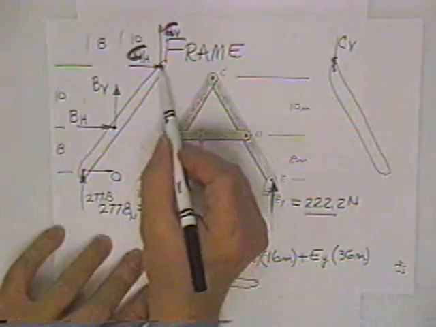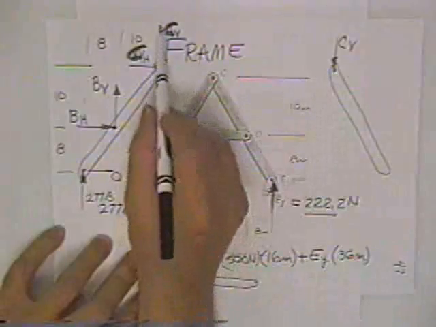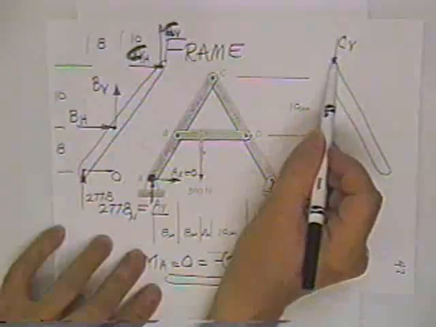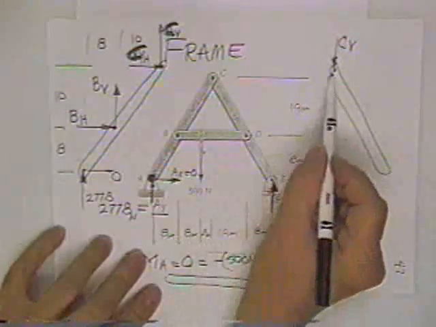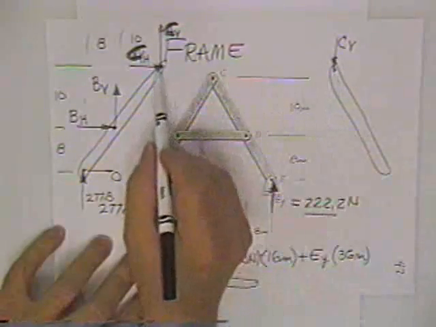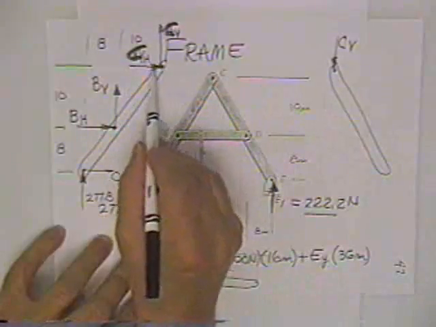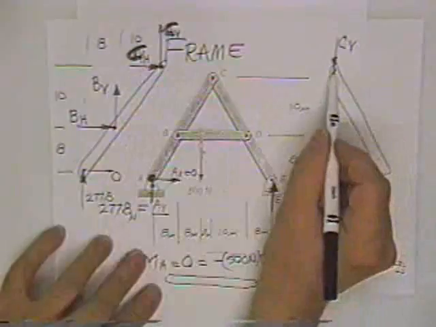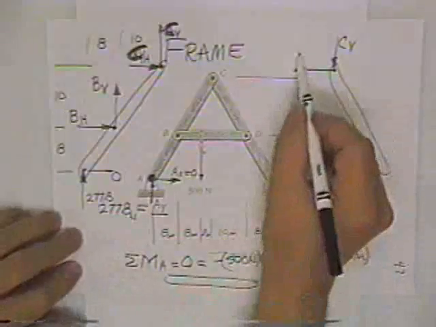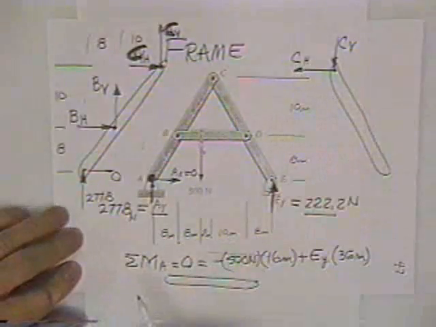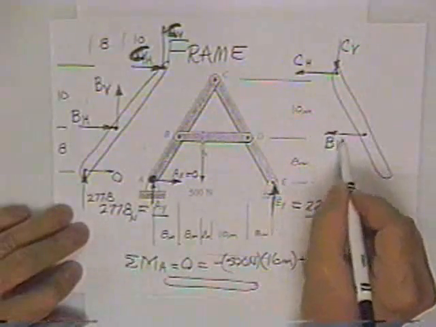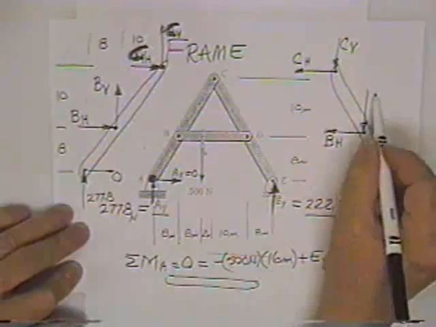The reason is if I told you to stand over here and push up on this steel pin, the only way you could do it is if I let you put your feet, and your feet will push down on this one. By the same token, if I tied you to this thing here with a piece of rope and said, put your hands out and pull this member to me, and you pull that member towards you, the only way that can happen is if you pull on this member. And his name is C horizontal. Then here has to be B horizontal and here has to be B vertical.